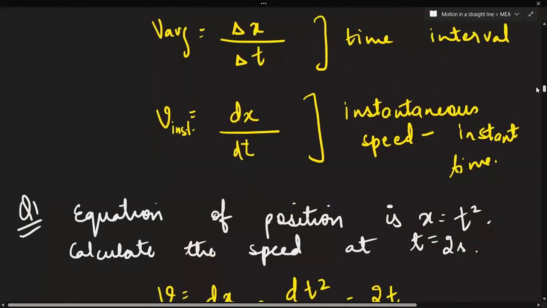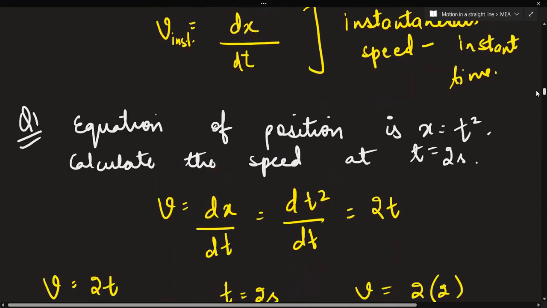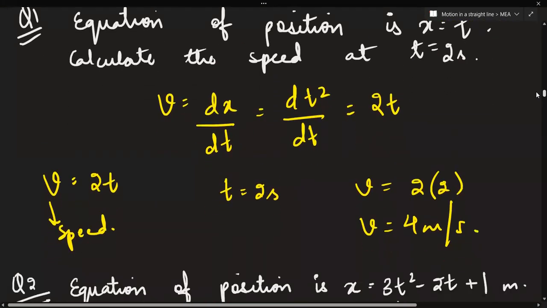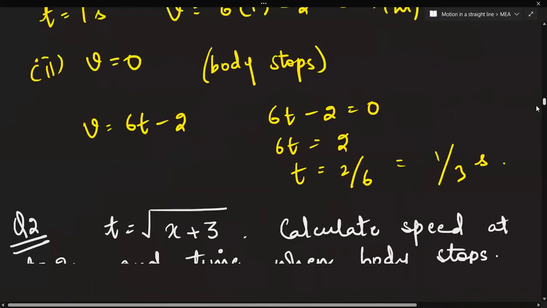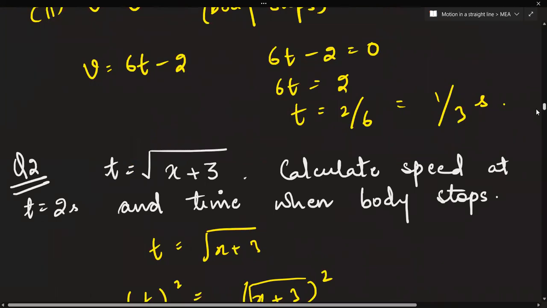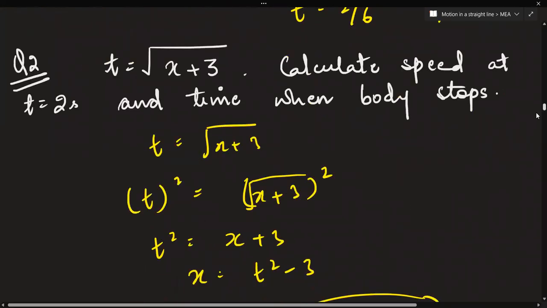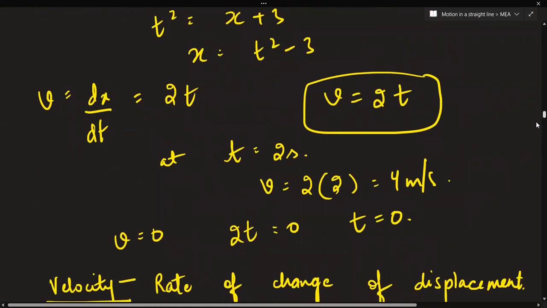Let me show you a question, how to identify it. Like this question says equation of position is given. Calculate speed at t is equal to 2 seconds. And 2 seconds means instant or duration, class? Ma'am, instant. Instant. So you will differentiate this. For time instant, you will differentiate this. Differentiation of t square will give you 2t. Now put the value of t. Like these are some other questions. You will be able to understand these when you see the solution.